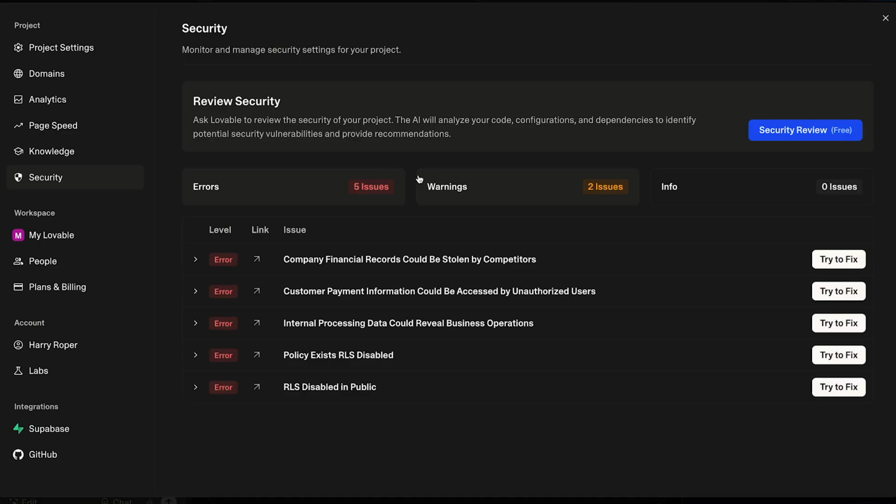Tip number 7, security. It's good to understand the basic security practices that Supabase offers. Lovable also has a really cool security reviewer, which you can use to help fix certain problems that you might have in the application. This is going to make a difference when you launch, because rather than worrying about have I leaked all of my users' data, you're just going to focus on have I built a good app.